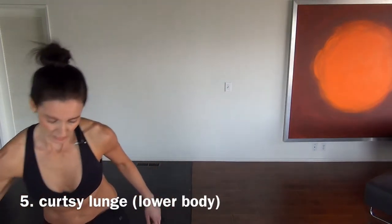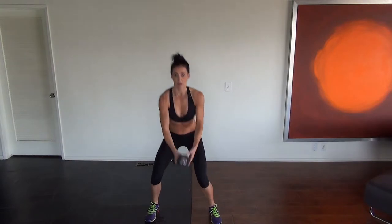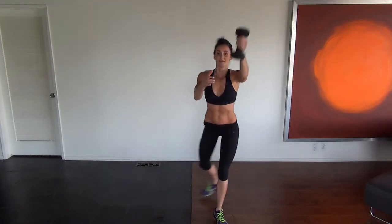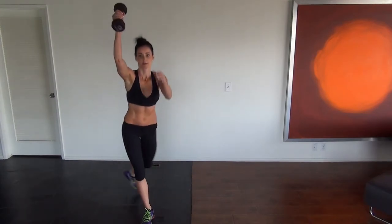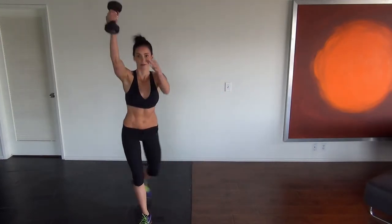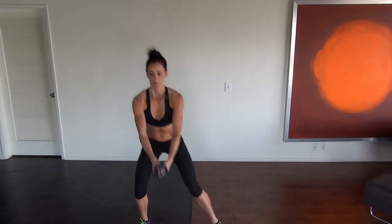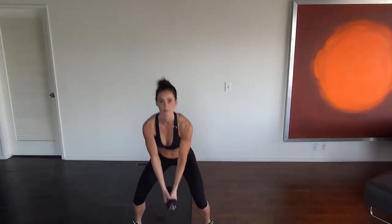Curtsy lunges. This is when you can use a weight. Not necessary, but makes it more challenging. Deep squat, lunge back and diagonal. Deep squat. So over time, if you're starting with no weight, you can add weight over time. Get heavier, whatever you need to keep yourself challenged. You guys hanging in there? You guys doing great. Down, try and make it a little deeper for the last few seconds. Good job.